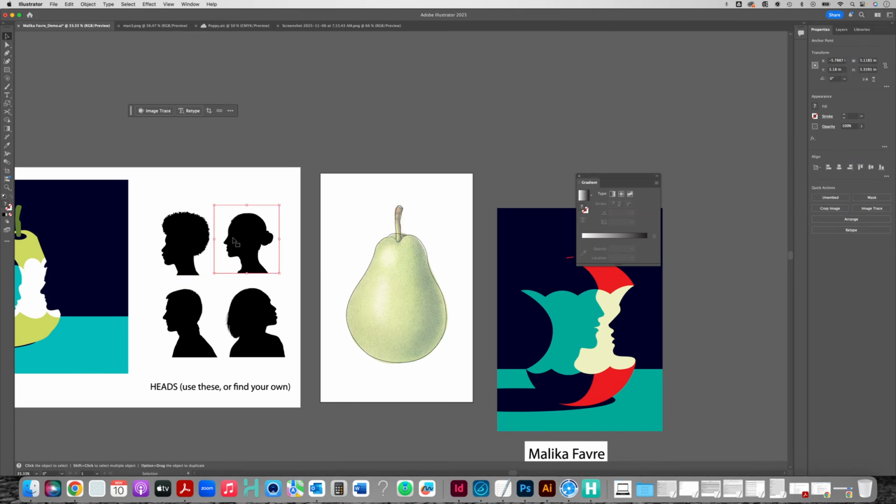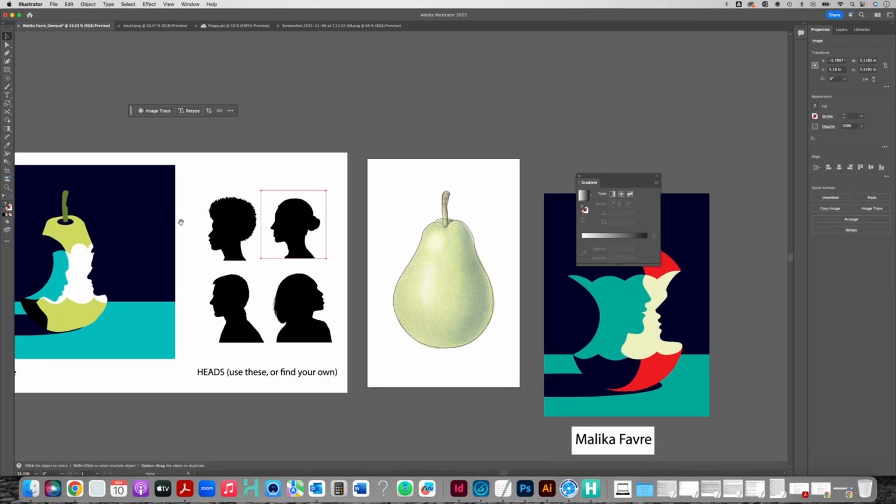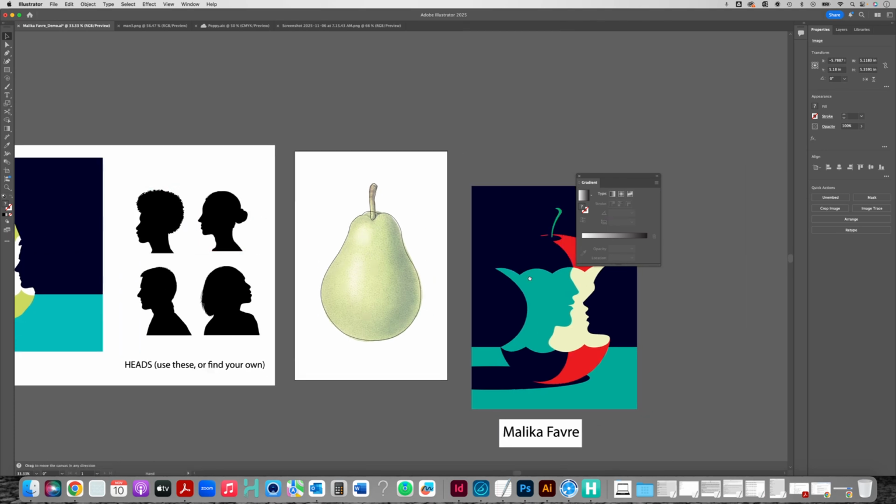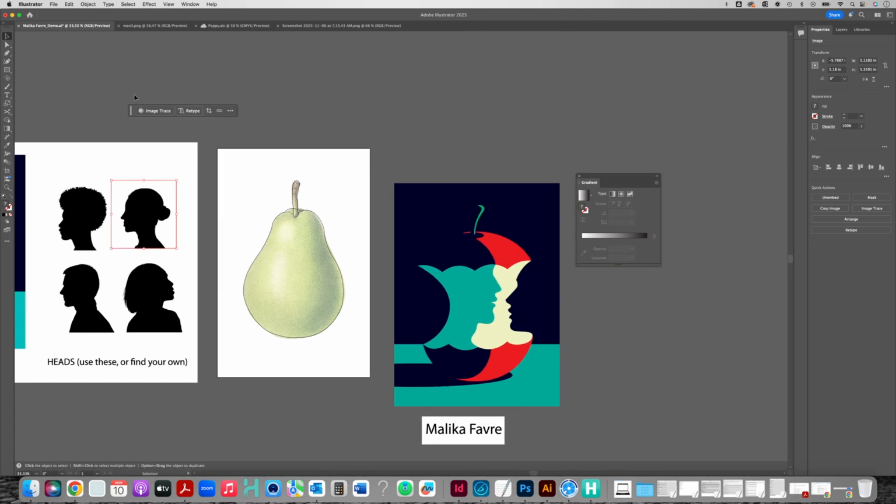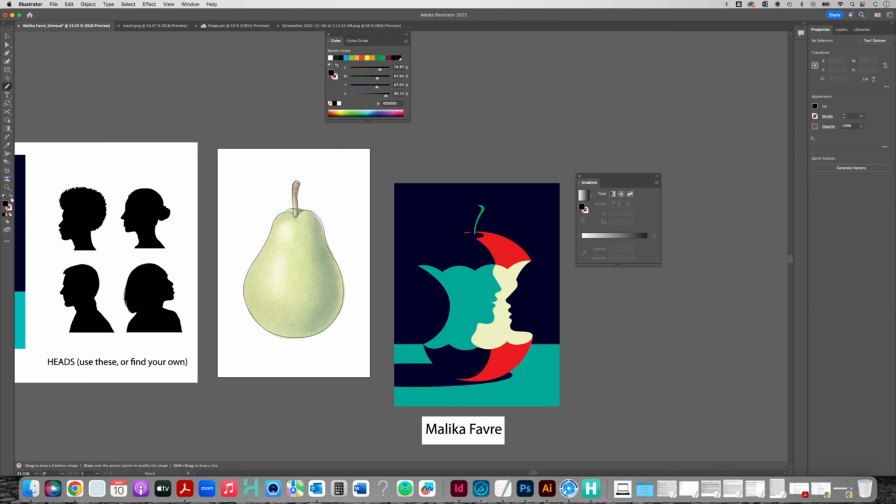The next thing I want to do is create the lines of the bite marks. You can see there are these lines there. You could do that a few different ways. For simplicity's sake, I might use something like the pencil tool and just create those by hand with a simple line like that. And the same thing goes for this area here.